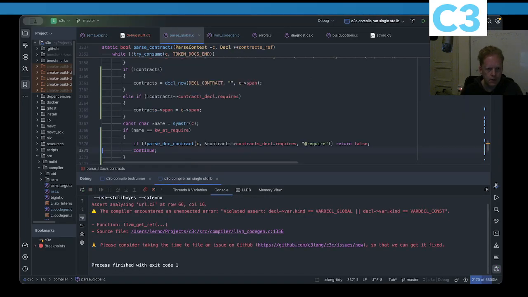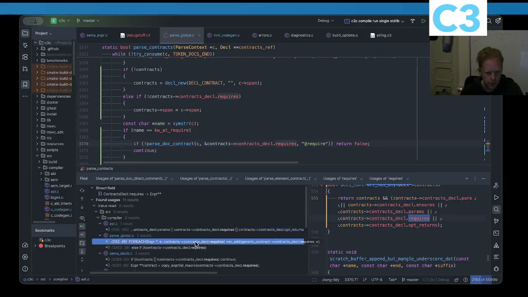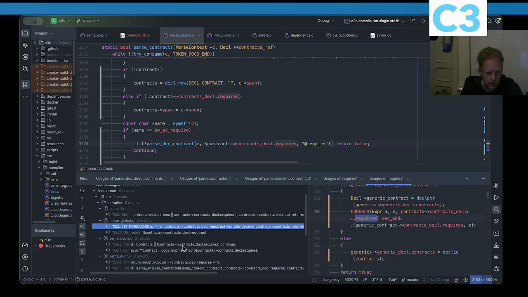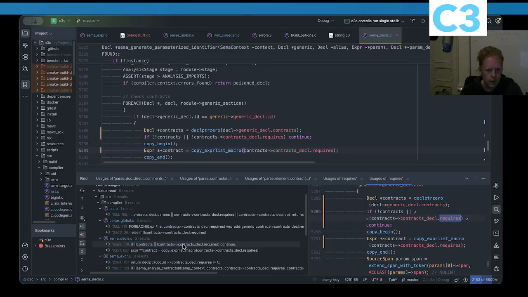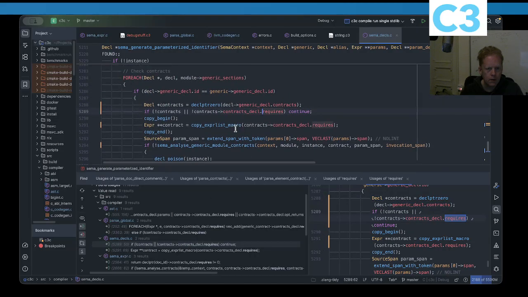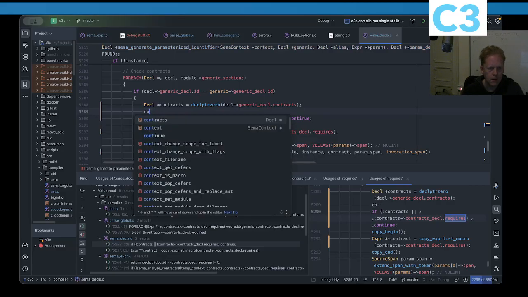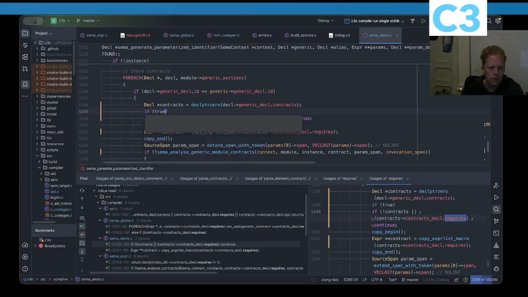Nope, that's not it. So let's see other places where the requires pop up and we actually use them. Okay, so in this case, we could just continue, right? If true. I think this is for the generic system. I don't think this is it.